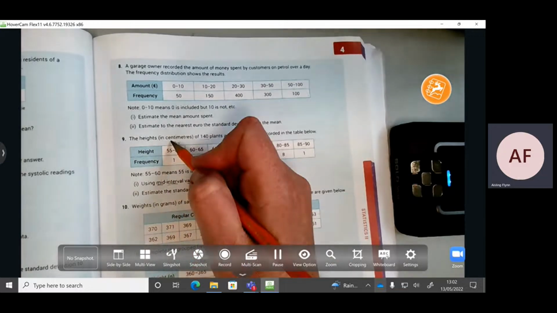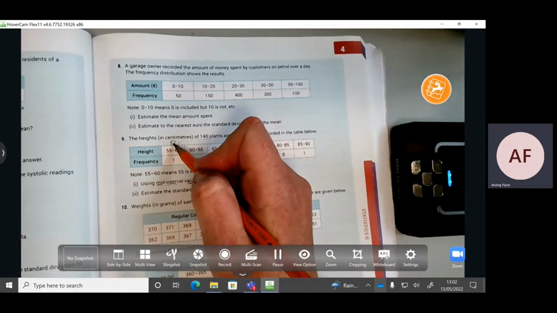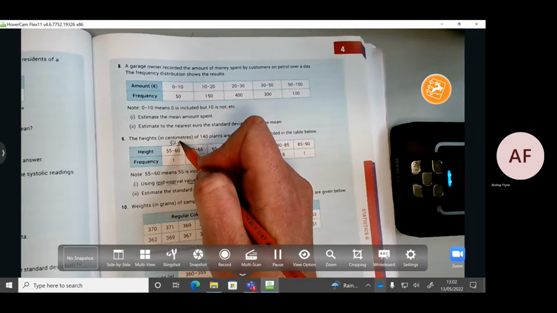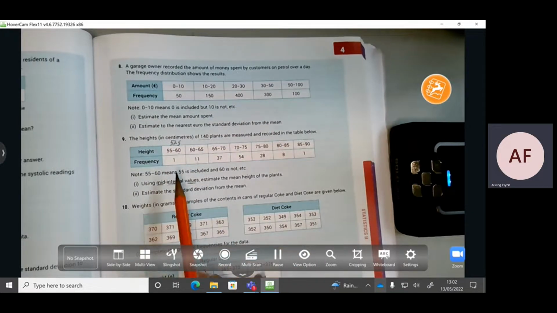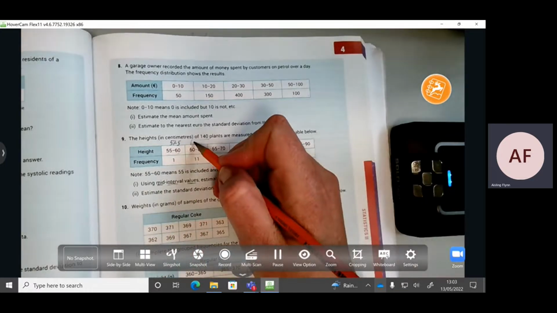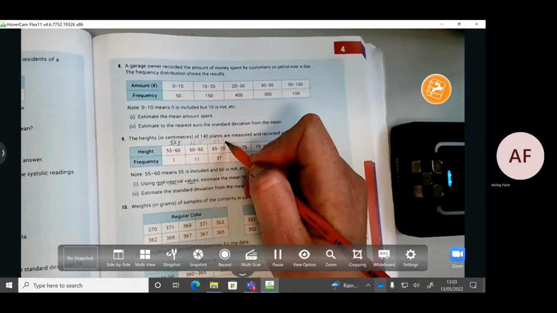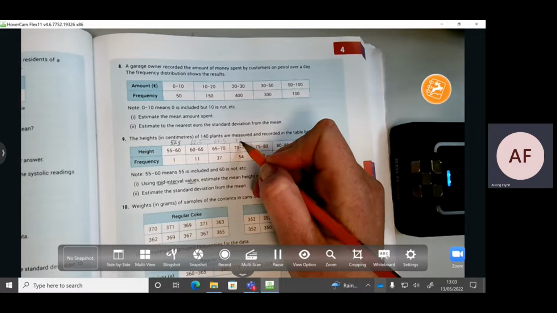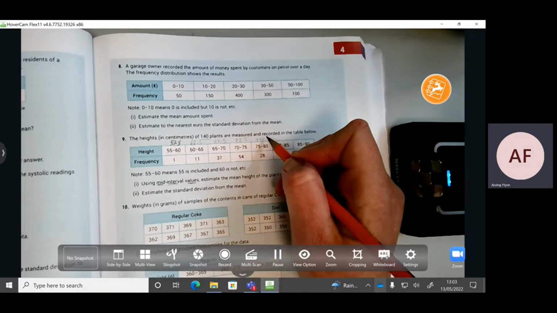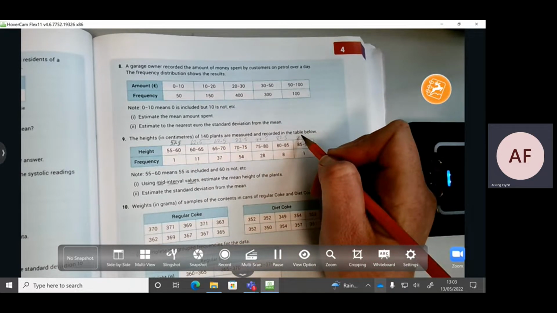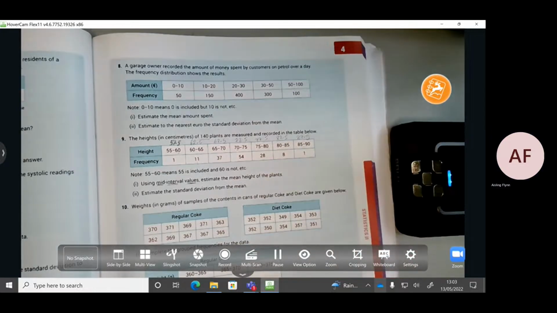I have it written in there, 57.5. If you're not sure, you could add the two numbers and divide by 2. So my mid-interval values will be 62.5, 67.5, 72.5, 77.5, 82.5, and 87.5. And the frequencies are below.